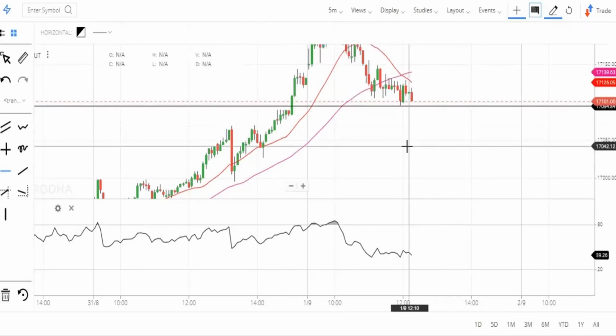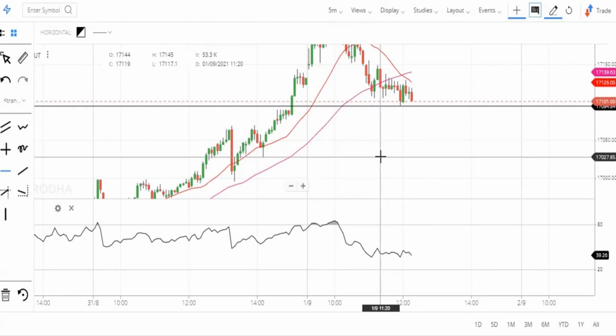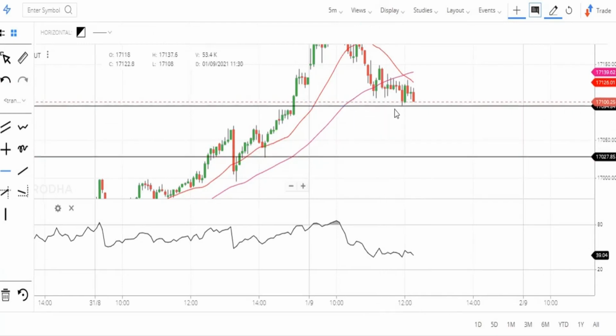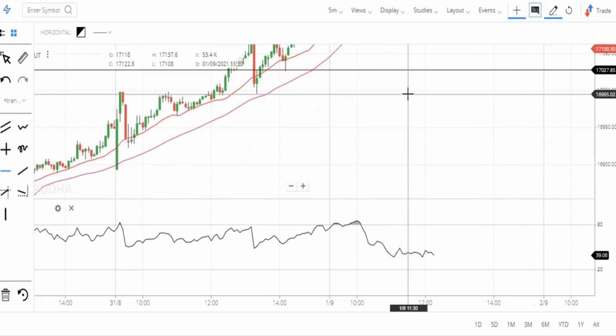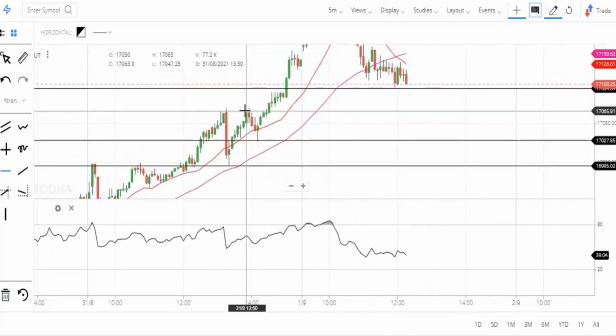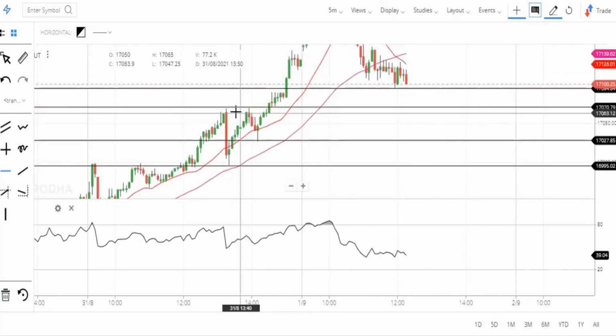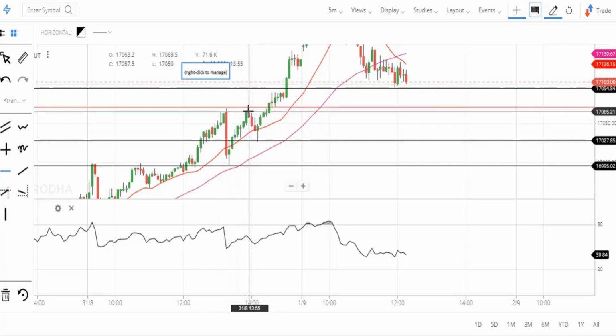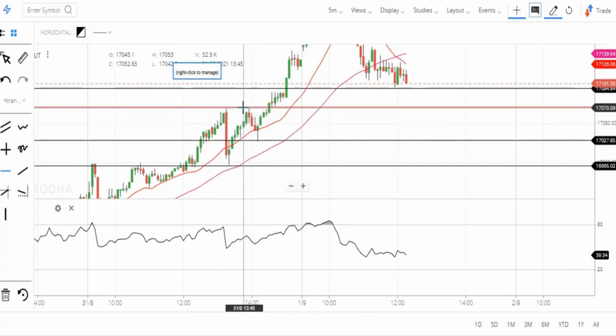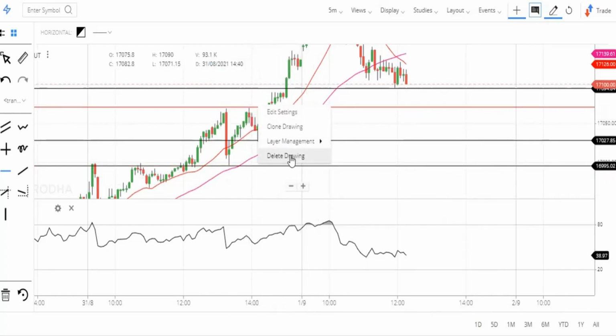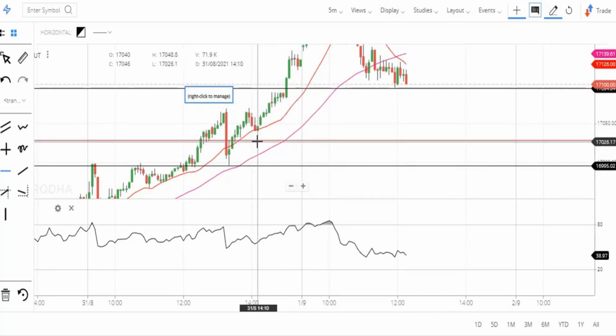I am deciding these levels based on the fact that market reversed from those particular levels in the past. So as you can see, this was a level where market had resisted previously. So this acts as an important point for markets. So what is the level? 17070. After that, there is no support until this point.